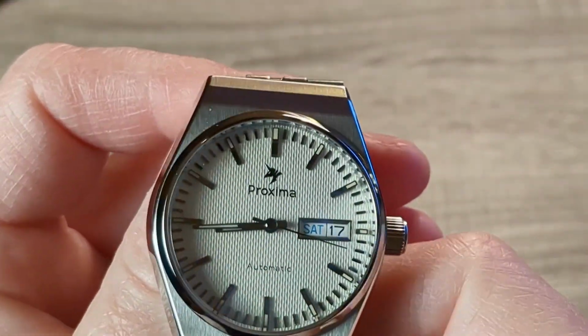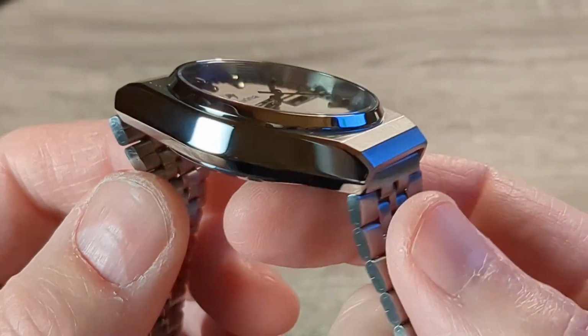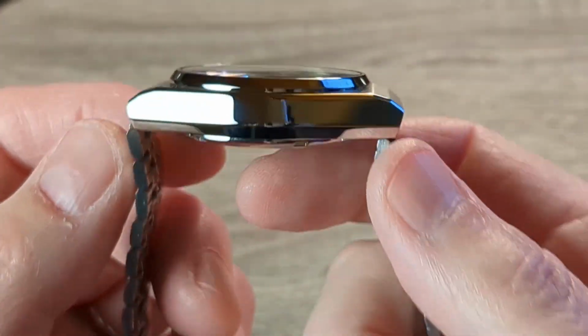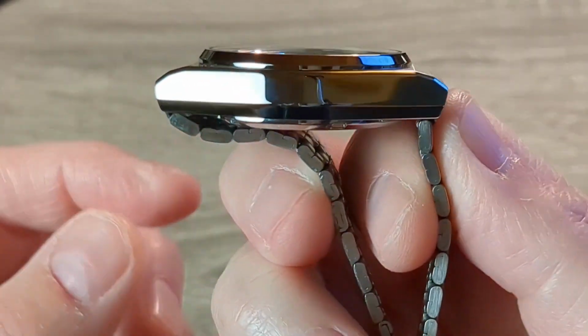Let's bang the camera and get close in here. I'm really good at that these days. And as you can see, we've got a mixture of brushed and polished surfaces here. And looking at the side profile of the watch, you'll see there's no turn down to the lugs whatsoever.